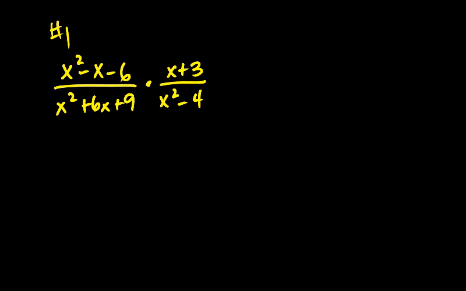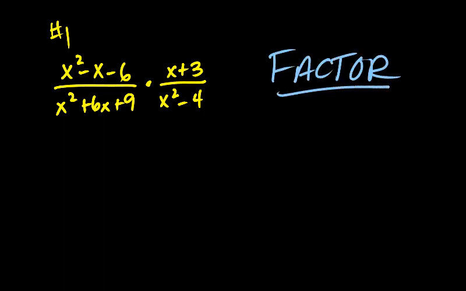One thing that you need to know about this is if you just start reducing things that you think can reduce, like some students will think that the x squareds over each other can be just reduced to 1. That actually is untrue. You actually have to factor first everything that you could possibly factor, and then you can reduce, because these things are being added, and therefore you have to have them being multiplied on top and bottom before you can actually reduce.